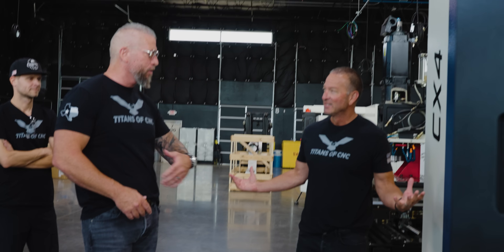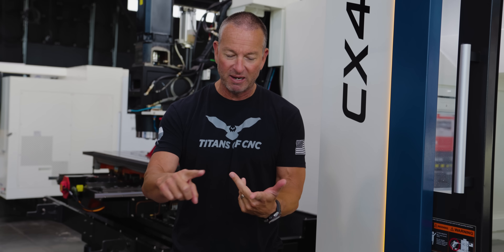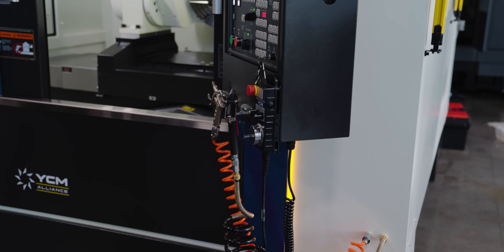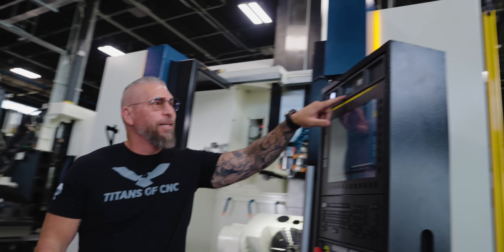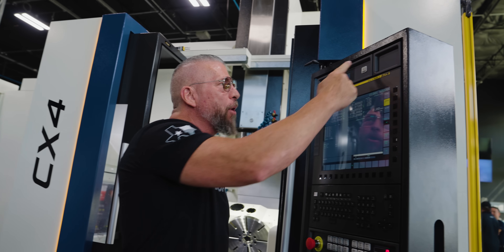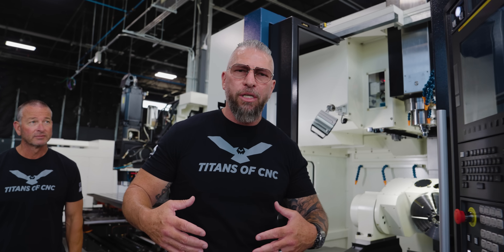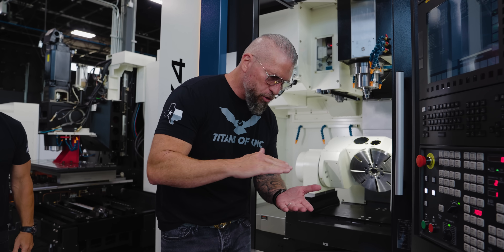Other builders give you a base price then make you pay for a conveyor, high-speed machining, remote jog handles, chip conveyors - with YCM it's all standard: air and coolant, jog handle, everything included. And check this out - there's a QR code right there. You literally take a picture and your manual is right there. Want to check a G-code? Take a picture - boom - it's right there. The education coming on this machine featuring SolidCAM and YCM is going to be truly great.